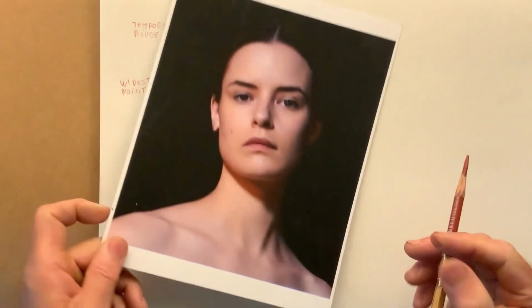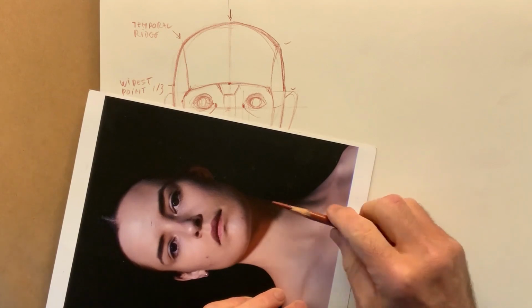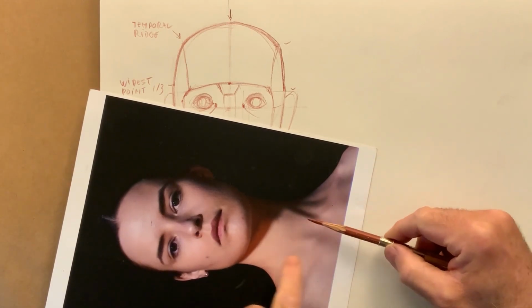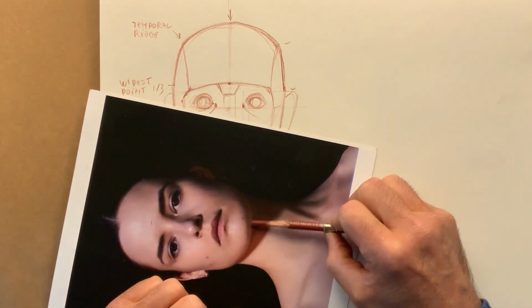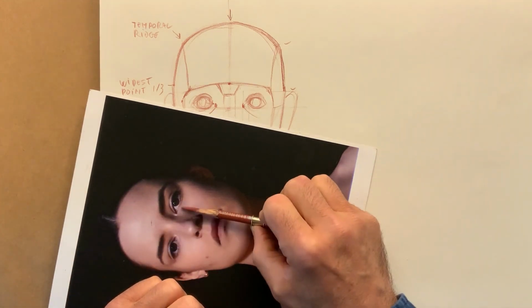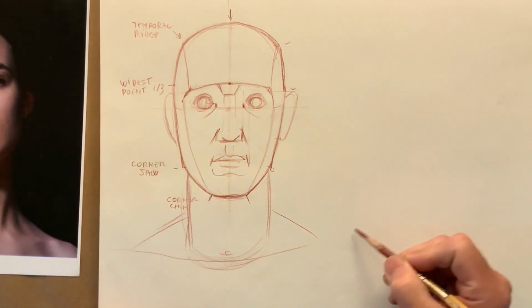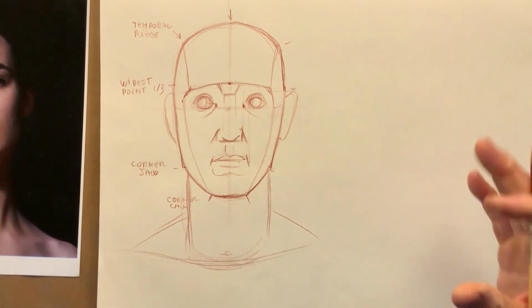In the case of this model, Megan, we see how long the neck is. You see that is the jugular fossa from here to here. And this is almost half a head, quite a long neck, right? So fine, now we're blocking the trapezius, we're blocking the clavicle, and we have our head.